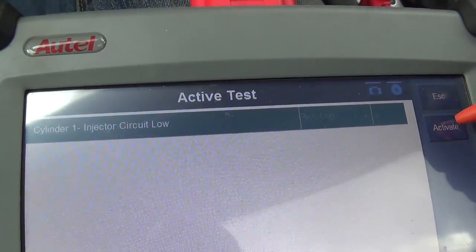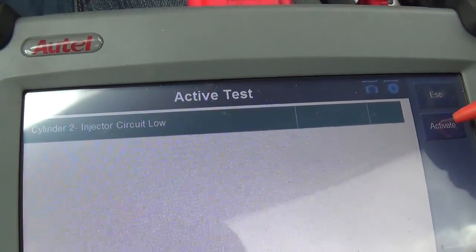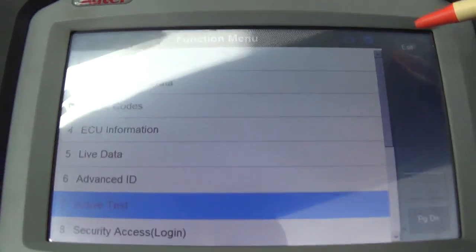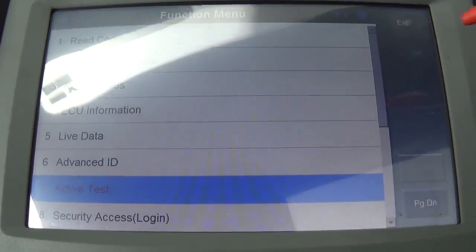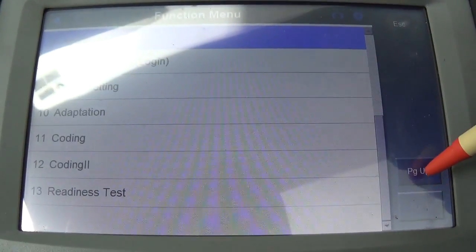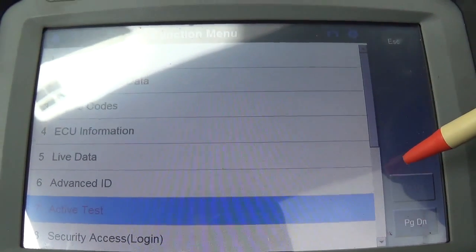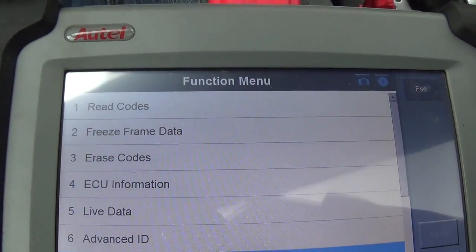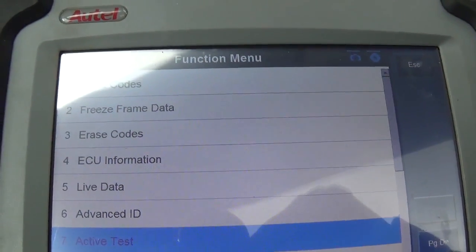Injector circuit. Okay, so anyways, that's our bidirectional controls there. Probably the quickest way is to grab the VARUS and look up this code in the troubleshooter, see what sets it.